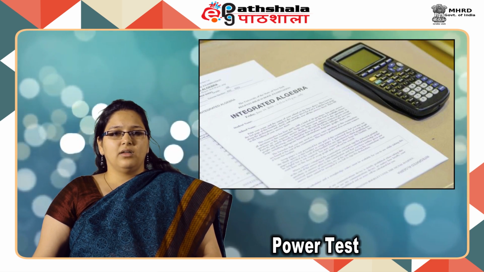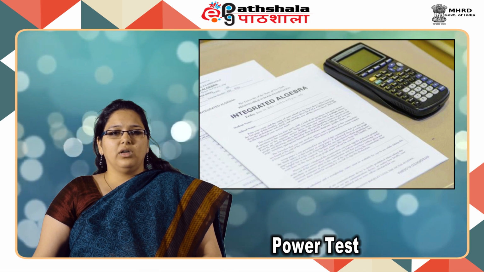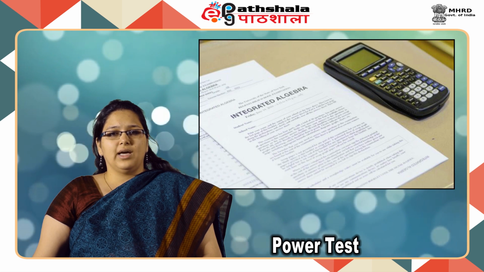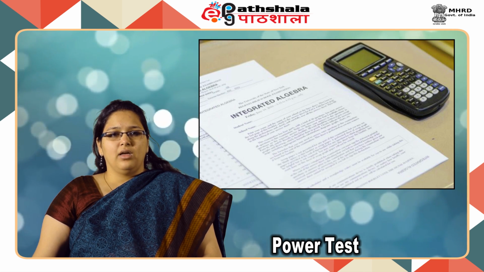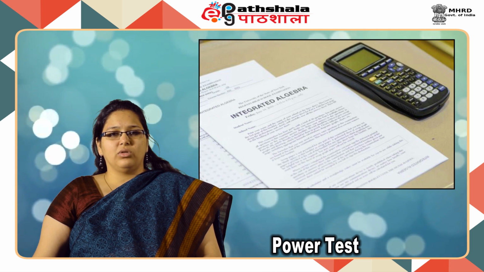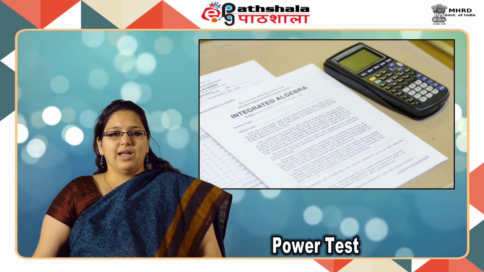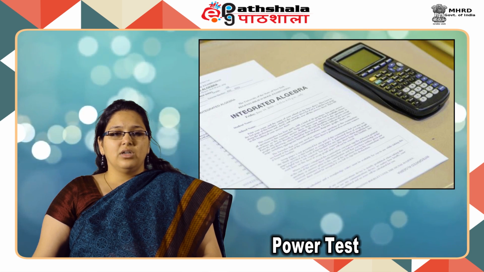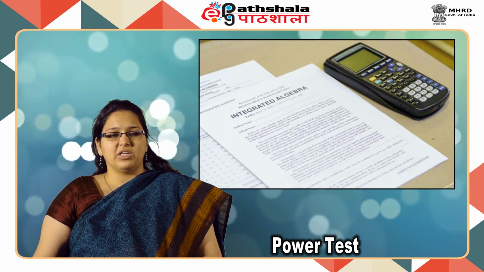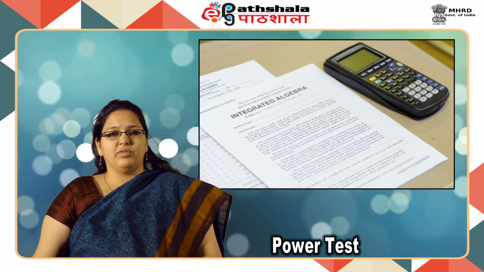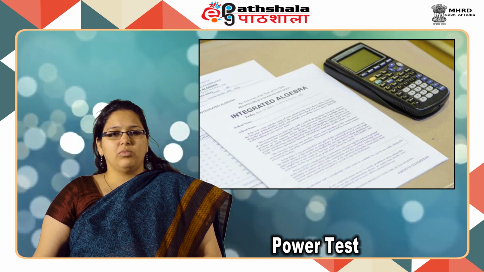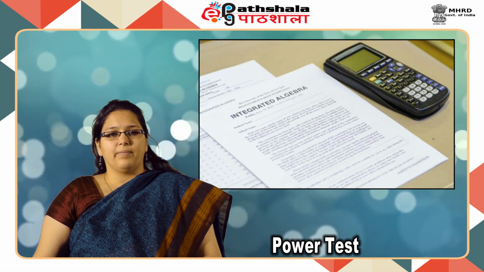Power test. Tests that have a long enough time limit to allow the test taker to attempt all the items are power tests. In power tests, the items are graded according to their difficulty level, starting from the least difficult to the most difficult, and the ability of the test is measured by the degree of difficulty of items that can be mastered with no time pressure on the test taker.